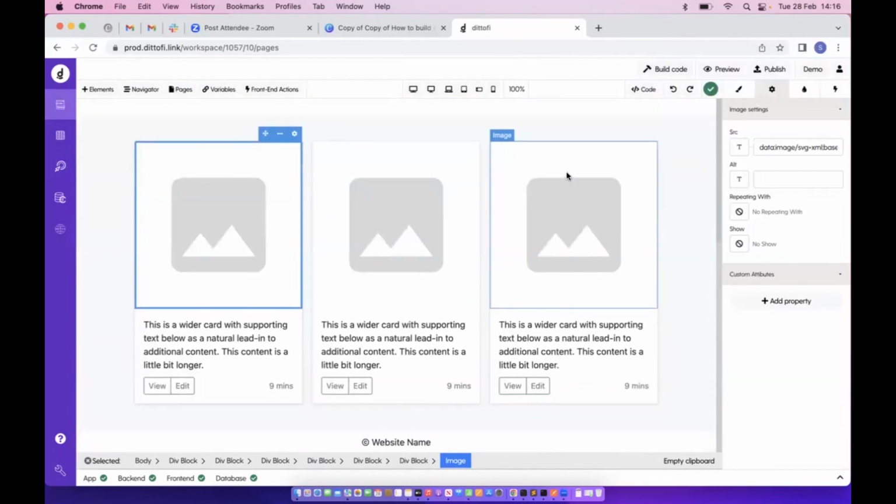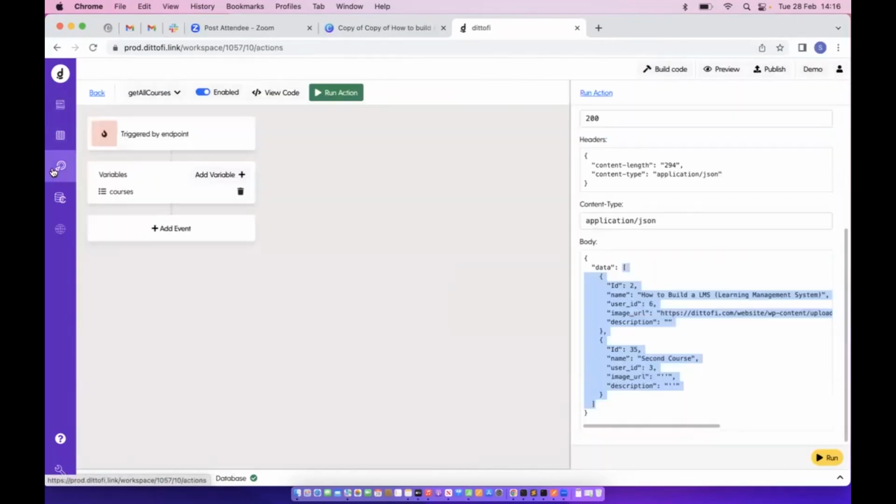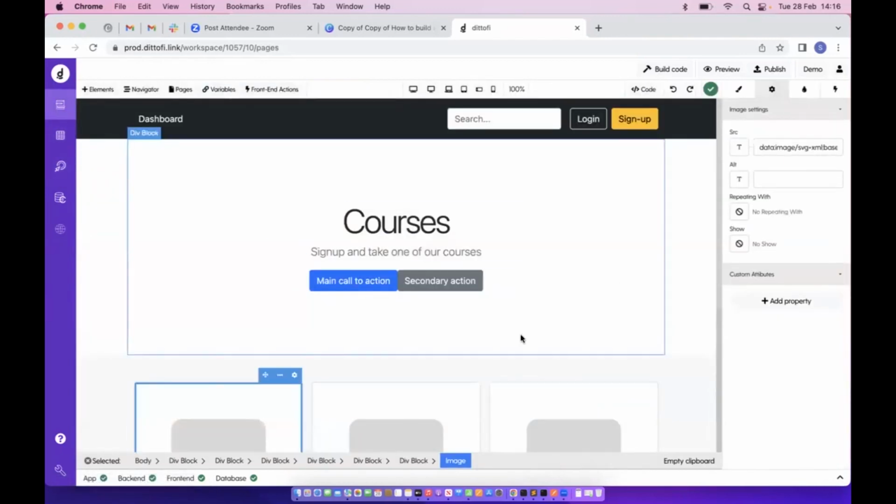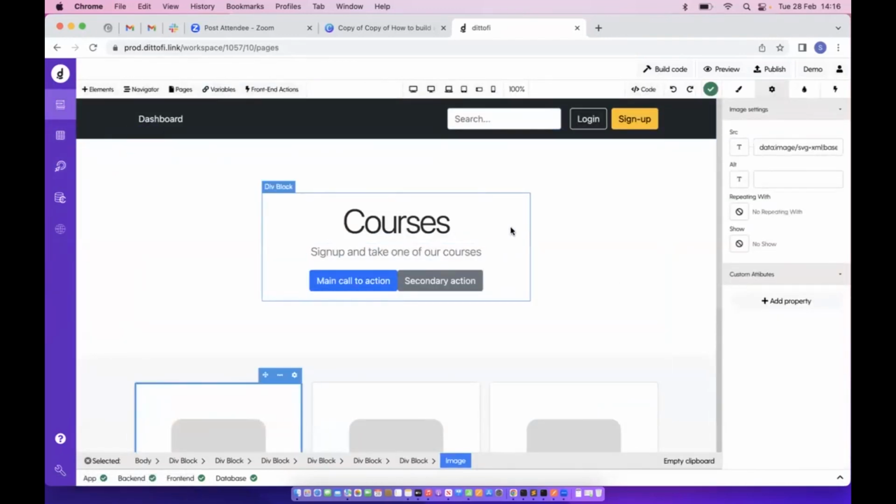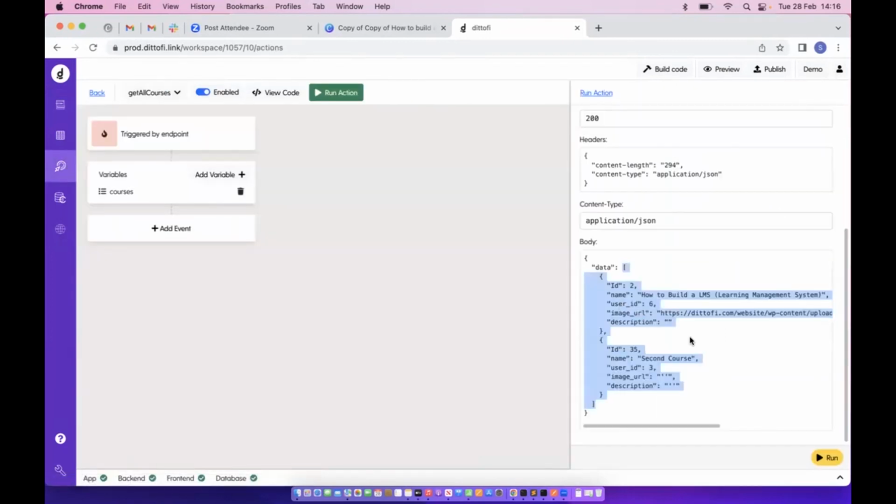So in order to achieve this, you need to run this particular action the same way that we're running it here, but you need it to run automatically when the page first loads for your app. That's the first thing. And then once you've run this, you need to take the response that you're getting back and display it on your screen.